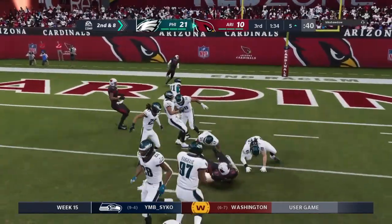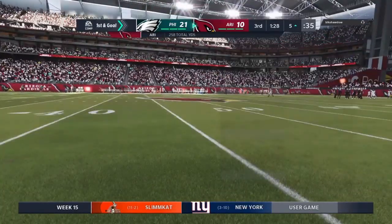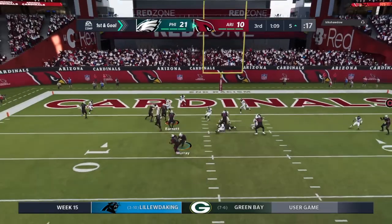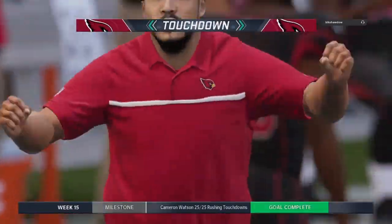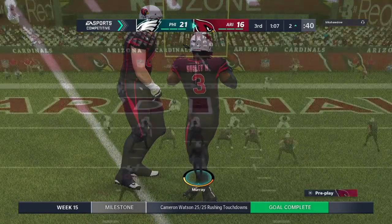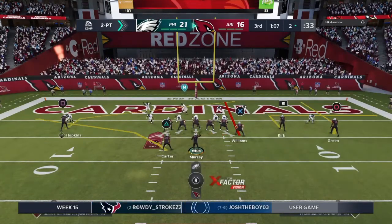They'll find Williams on the slant. And the Cardinals are going to have a first and goal as the tackle is made at about the 5. Second catch for him today, and it'll wind up a first down. At the 5-yard line. On first and goal, Gurley. And he is into the end zone. Touchdown, Arizona. Todd Gurley. His second touchdown of the game, giving him 12 on the season. And the Cardinals draw a bit closer.